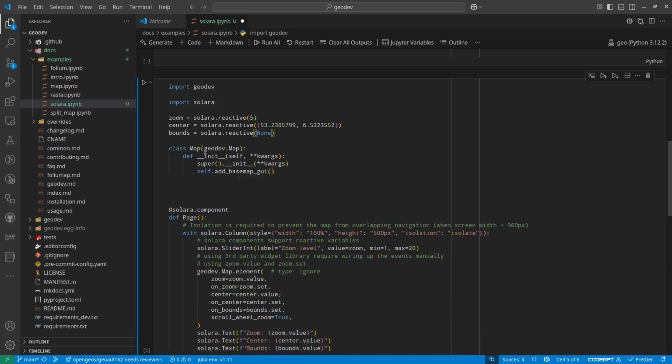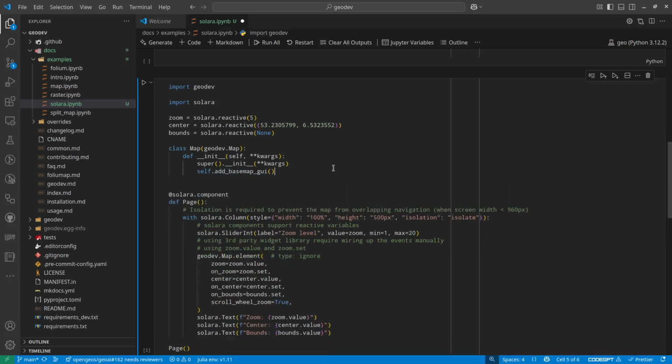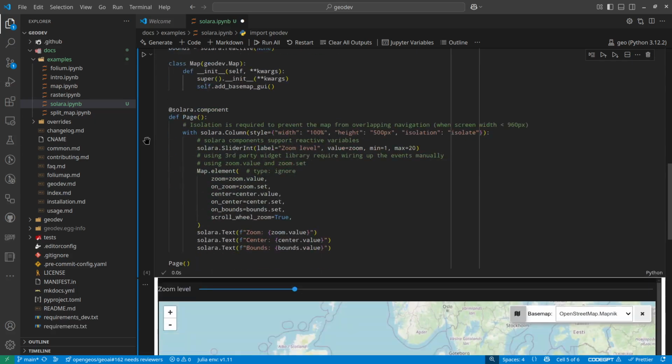What I'm doing here is creating a map class built on top of my map class. Once you initialize the map, I'm going to use it as the basemap GUI. So essentially we customize our map to our liking. And then instead of using directly your package.Map, now we're using the custom Map. So now this map class is coming from here. Make sense? Right now, let's run this one and see how it works.